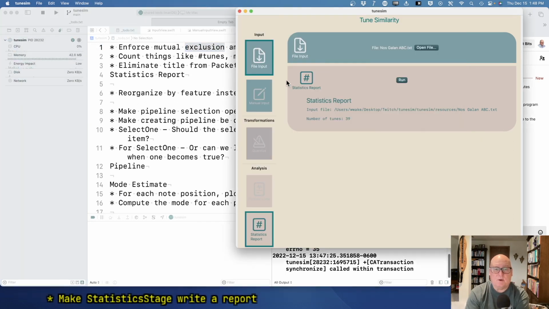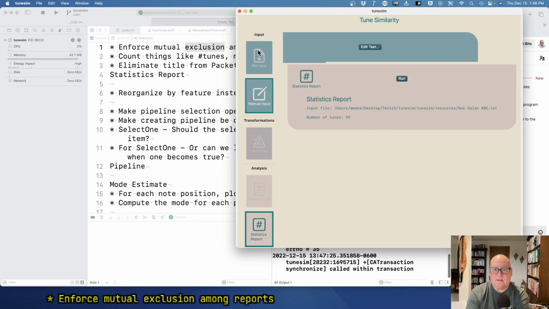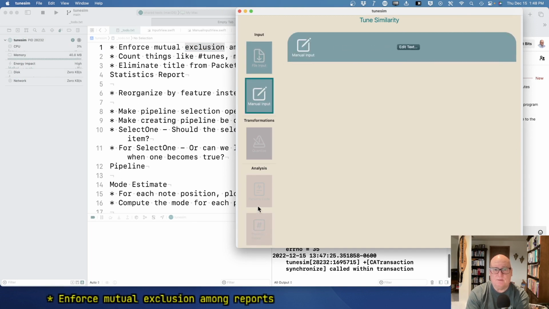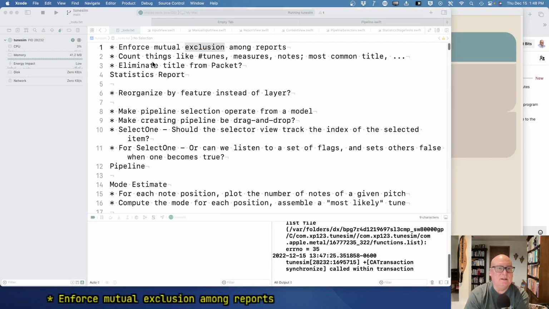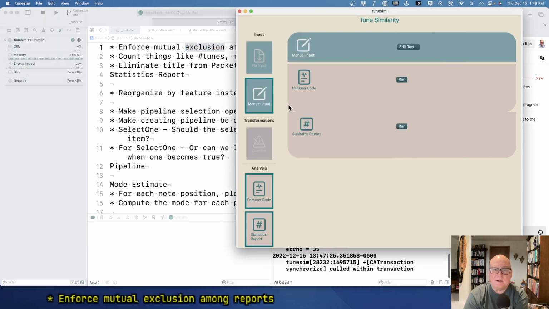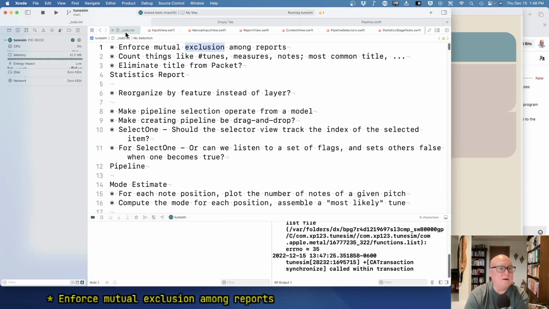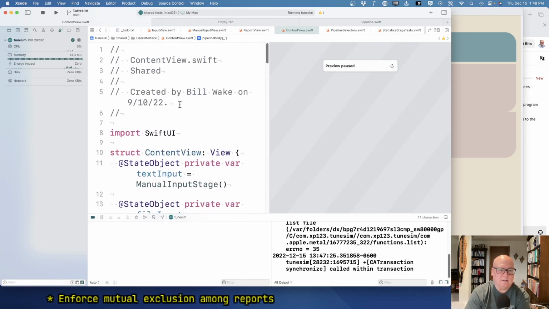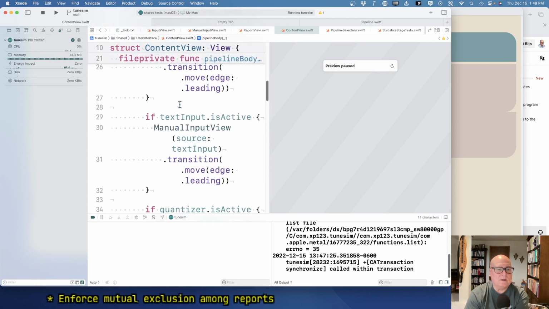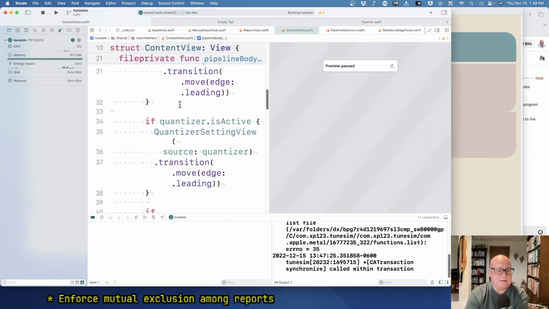So remember on the inputs, it only allows one at a time. The report should be the same way. They shouldn't let you turn off all or none. It should be exactly one. All right, so I think we've got the mechanism in the UI for that. We'll have to add another little bit. All right, so somewhere we see constraints.